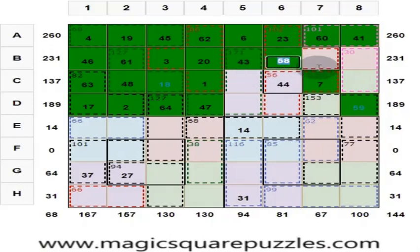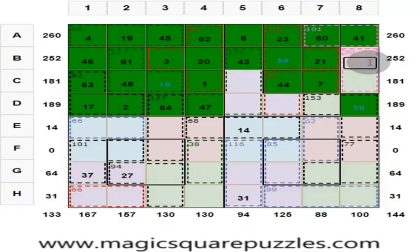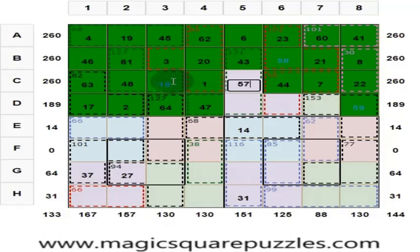So 58 plus 44 is equal to 102, 102 plus 7, 109. Put here 21. And what is this? Here you put 8. And what is this? This is 59 plus 41, 108. So put here 22. And put here 57. Okay.